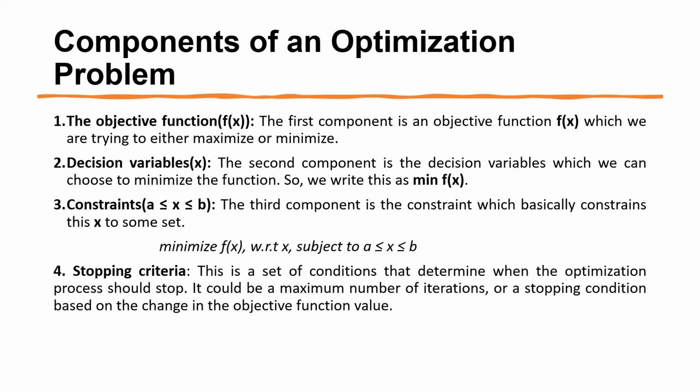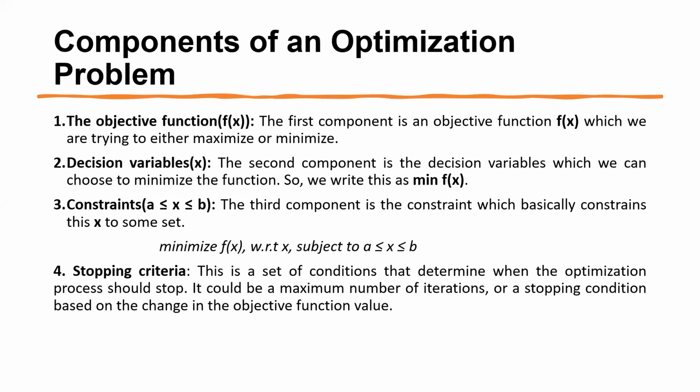What does this mean? What are we doing with that objective function? We have a function. What do we want to do with it? Should we minimize the function, maximize the function, whatever we want to do according to the problem statement, that becomes the decision variable. Then constraints.